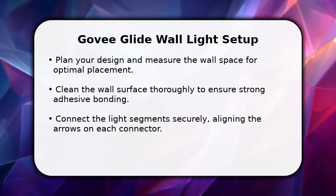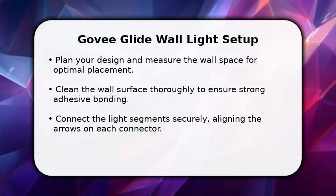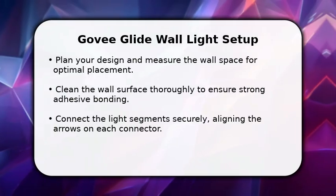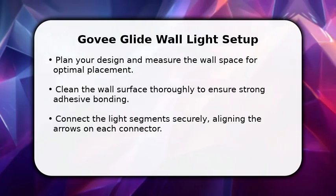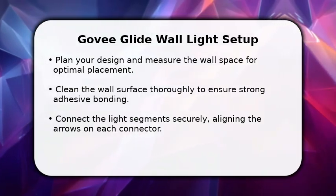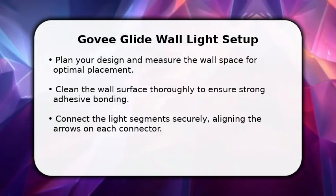In this video, I will explain how to set up Govee Glide wall lights. First, carefully plan your desired layout on the wall. Measure the area to ensure your design fits perfectly. Next, thoroughly clean the wall surface where the lights will be placed. This ensures the adhesive will stick firmly.